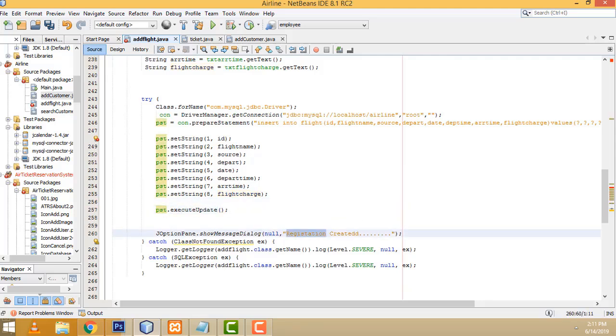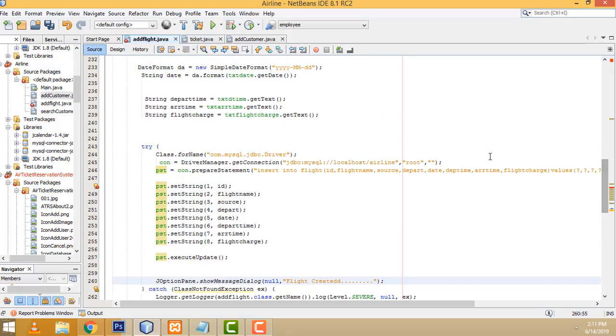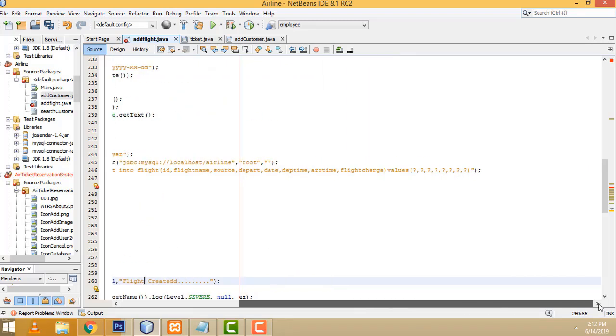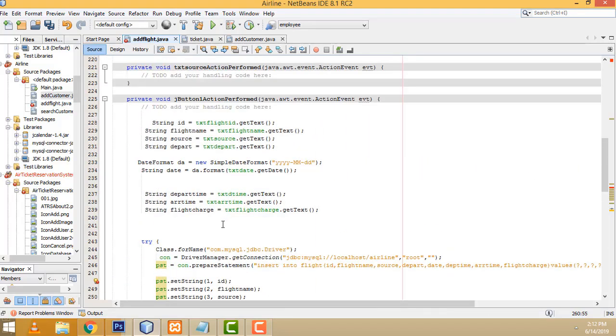After that, this one, flight created. We have to check all the fields are correct. Now let's check whether the data is added into the database or not. What is the error shown here?